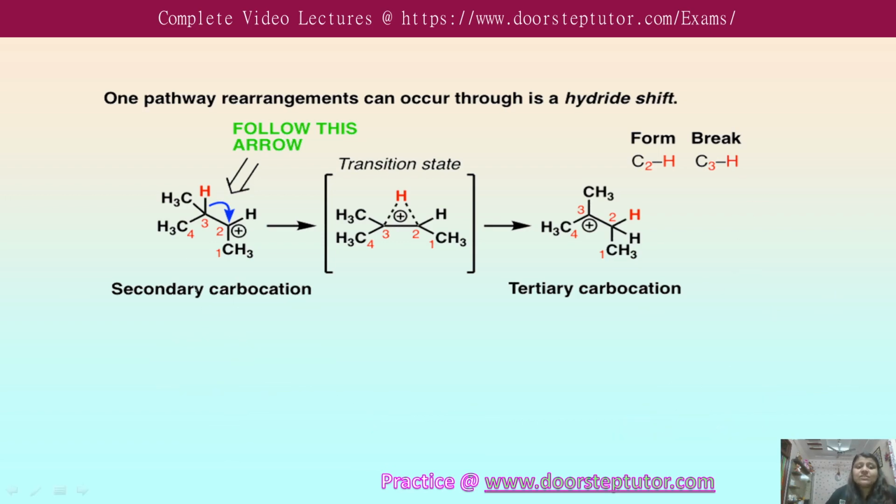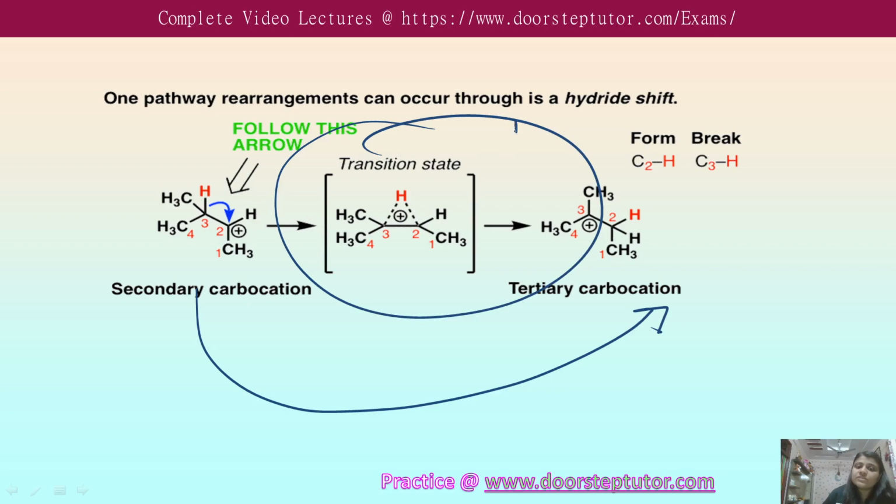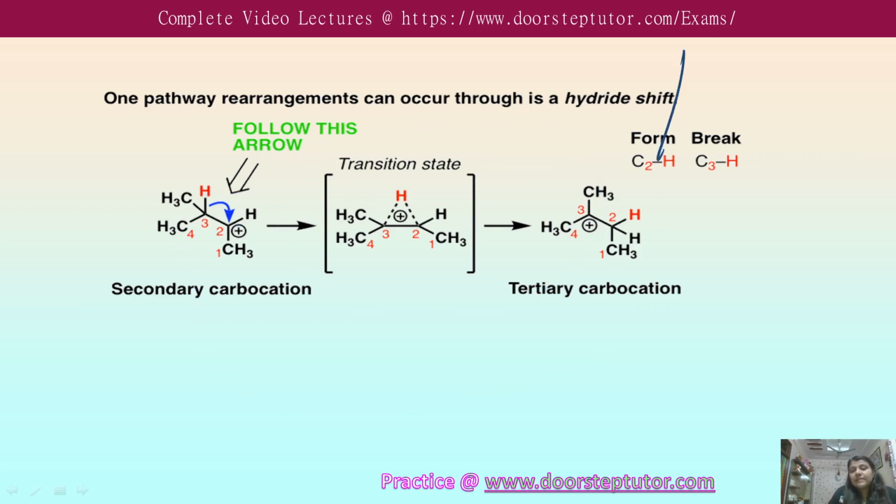As the tertiary carbocation forms from the secondary carbocation, there is a transition state, and this is the most important part in organic chemistry: to understand the formation and the arrangement of the transition state as well as the intermediates. So this particular hydrogen goes here, and this particular hydride shift can be there. If hydride is present, sometimes there is a methyl shift. Hydride shift or methyl shift, you can do both. Whichever possibility is there, do that.